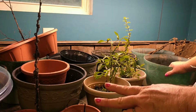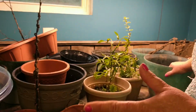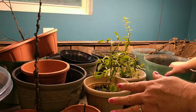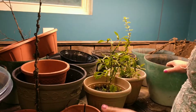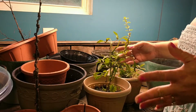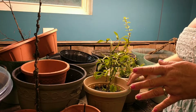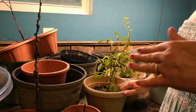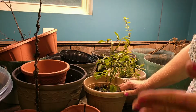So we've gone over the light and how to create humidity and what plants you can grow. Much more detail about that in the article. The other thing you're going to need to watch out for is bugs. You wouldn't think bugs would develop in your house in December and January and February, but they will. Don't know how, don't know where they come from, but you will have to deal with some of the same bugs you do with growing outdoors. The bad thing about that is you're not going to have the good bugs to help eat the bad bugs.